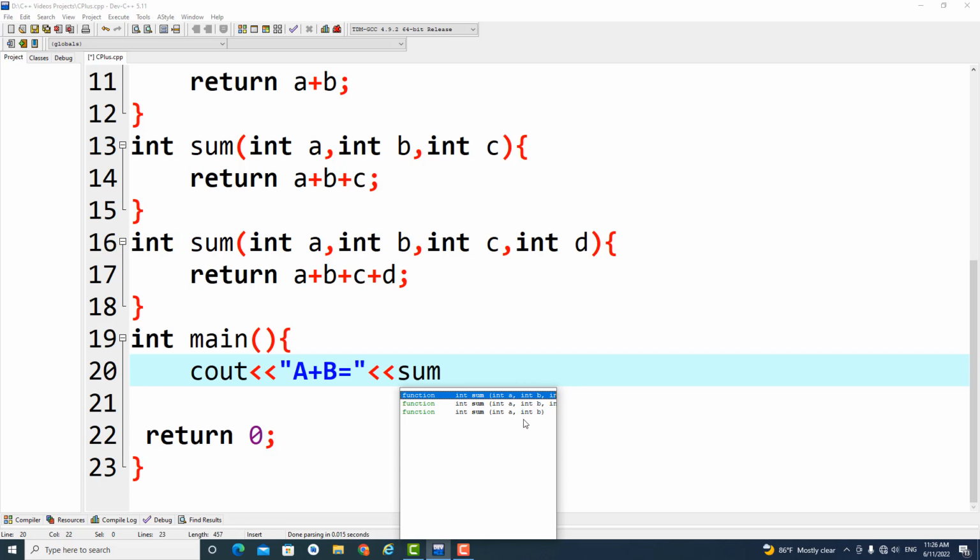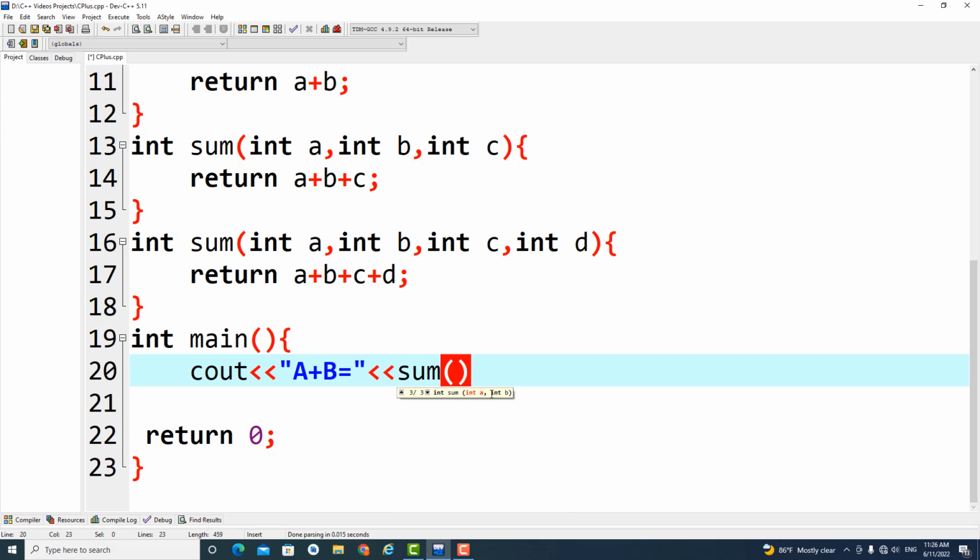It will generate a list of the functions that we have created with many different types of parameters. And now I can select sum that contains 2 parameters, sum integer a and integer b.